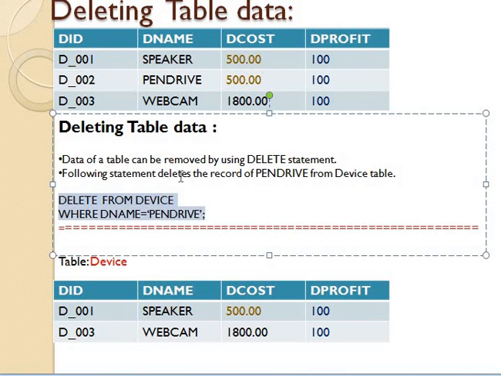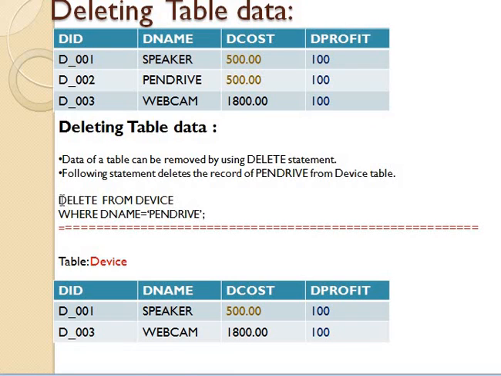Then in the next line, I have to use the where clause, and then I will set the name of the device, the record which I am going to delete. And since I am going to delete the record containing the device pen drive, the where clause should be written like this: where dname equal to pen drive followed by semicolon.